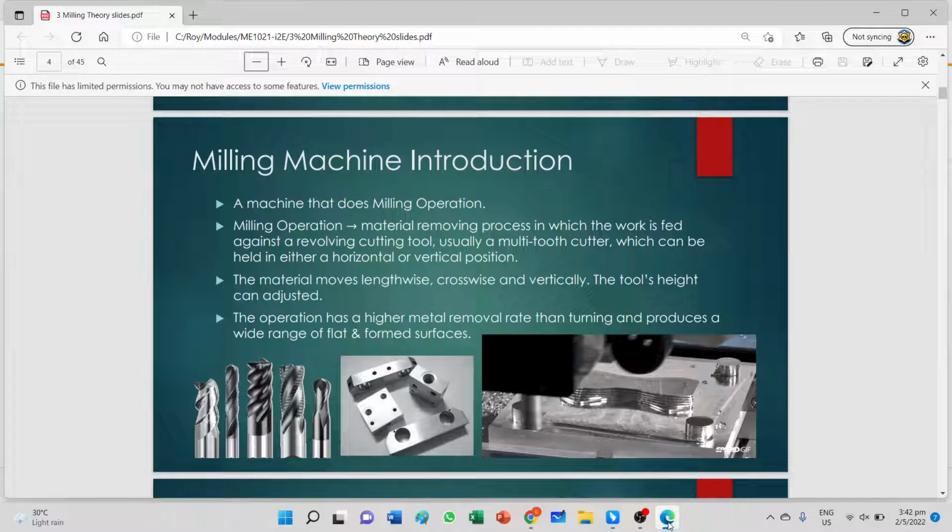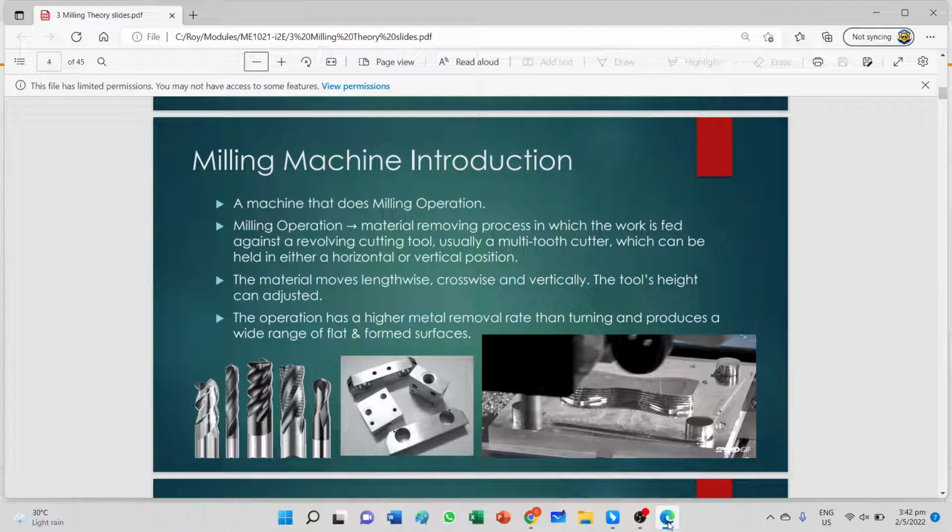Okay, a machine that does milling is basically a machine that removes material from a prismatic shaped block. Previously, we learned about turning, and turning is the removal of material on cylindrical components or shafts.